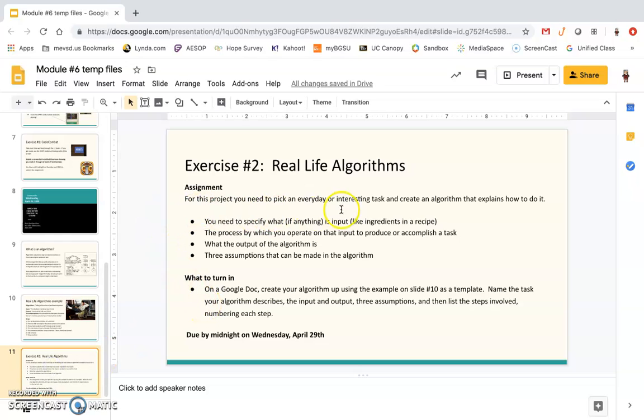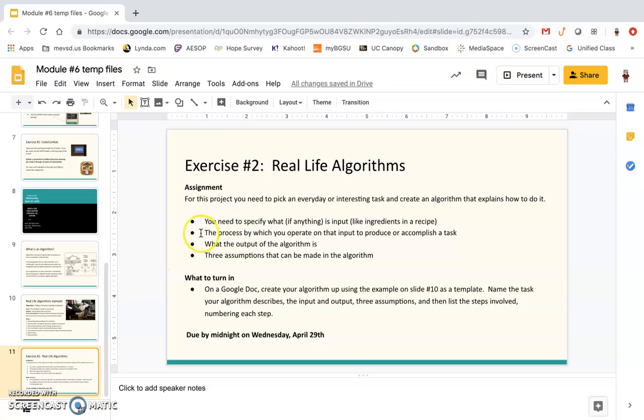All right, so here is the actual assignment. You're going to pick an everyday or interesting task, create an algorithm that explains how to do it. So you'll need to specify what is the output, and if there's an input, like the ingredients in the recipe, the process by which you operate on that input to produce or accomplish the task, which then is the output. In this case, it would be the cake.